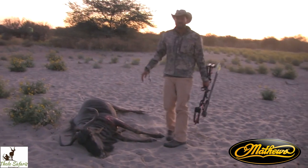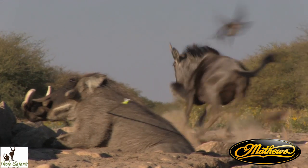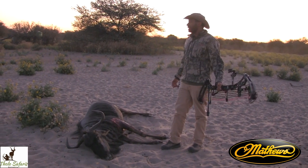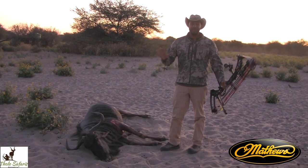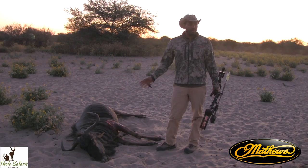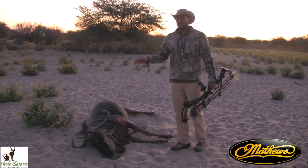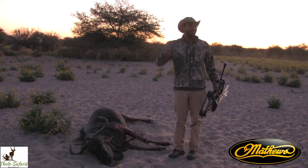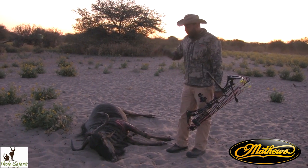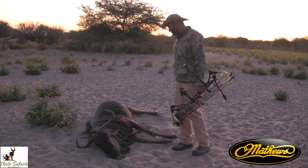Another gorgeous African sunset. Shot the warthog of a lifetime this evening, and the blue wildebeest of a lifetime here at Tholo Safaris, Botswana. Folks, if you want to hunt Africa, they don't just do bow hunting. They do it, but it's not really their main thing. They rifle hunt. So if you want animals of this caliber and the other stuff I've been shooting, you need to give Tholo Safaris a call. Look them up on the internet and on Facebook. Book your African safari. Do not delay. Come out here and shoot giant animals like this.